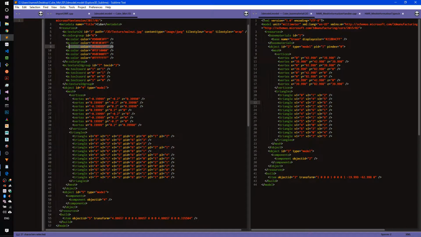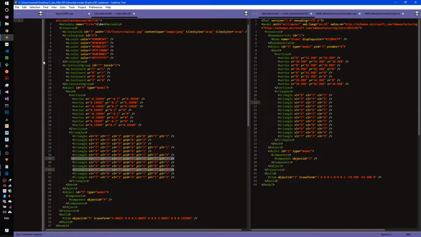As you go and look through these triangles, we can see that this particular triangle has a PID 7. If we look at PID 7 here, we can see that this is in fact a texture, and these are the coordinates that we have for these triangles. As we saw, there are only two triangles that have this PID, and we can see them here. So this triangle and this triangle are the ones that have textures associated with them.